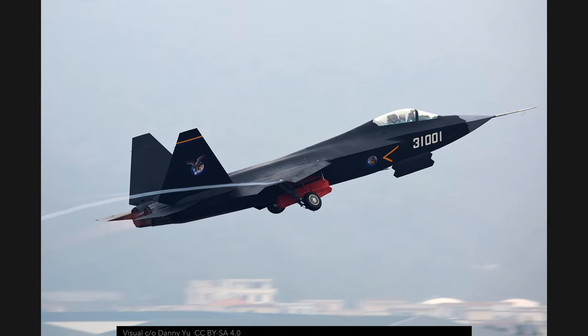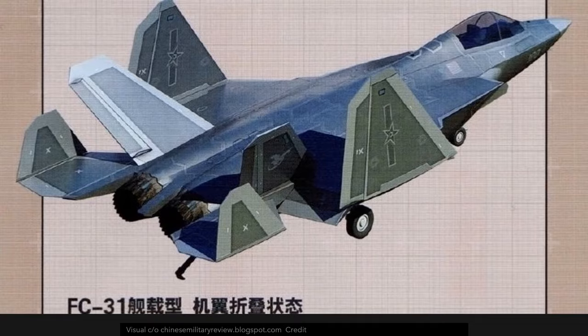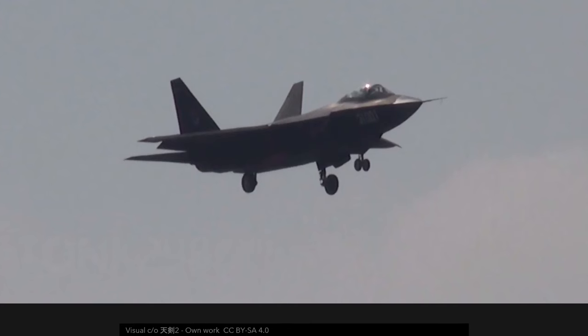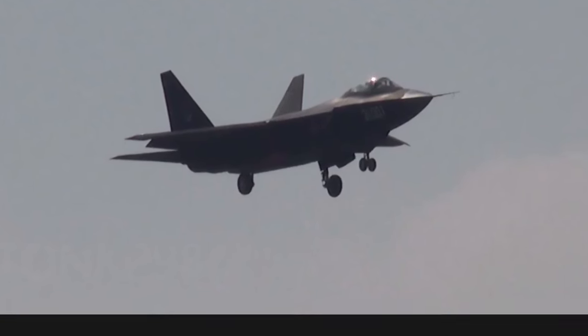The aircraft originates from the losing design of the competition that gave birth to the J-20. Shenyang, rather than abandoning the project, kept developing the aircraft autonomously. There is a long story behind this aircraft, and we are going to dedicate a specific video to the J-35. However, there are some points that, in the context of the composition of the carrier wing, should be addressed now in this video. And to immediately address the elephant in the room.